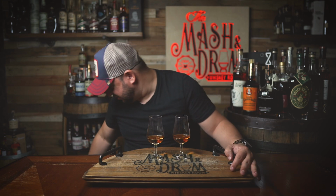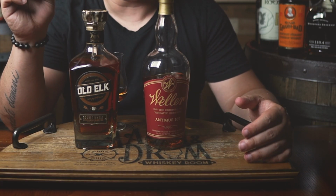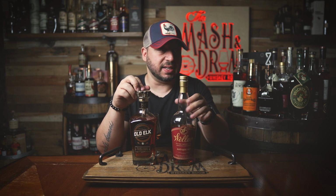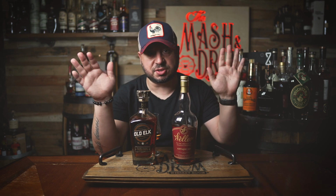So A is the Old Elk Double Wheat, which means Weller Antique, just based on nose and palate, wins the matchup. So Weller Antique 107 coming in, winning the matchup. I gotta say though, the Old Elk Double Wheat wasn't that far behind. Now remember, this is a blend of wheat whiskey and wheated bourbon, while the Weller is just a straight up wheated bourbon.